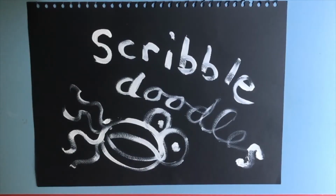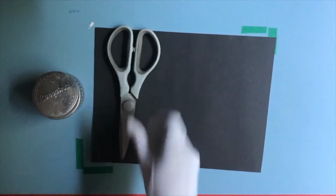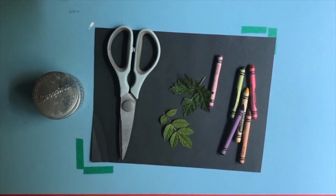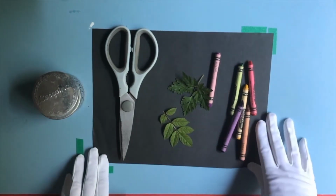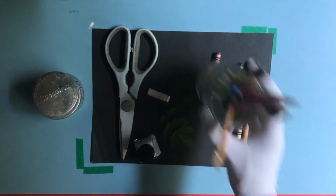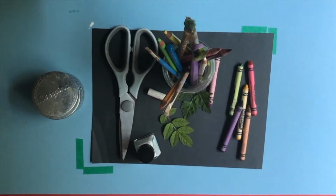And now it's time to do scribble doodles. For this task you need some black paper, some glue, some scissors, some leaves, and some wax crayons. And after that, we're going to add some white chalk and white ink or white paint and some coloured pencils. So let's make a start.